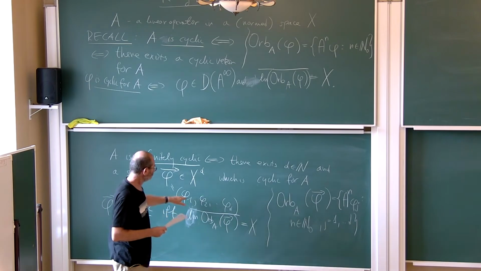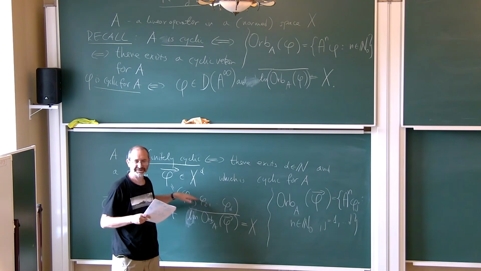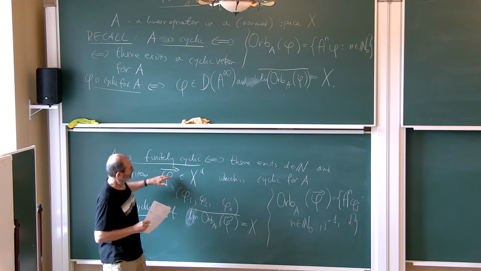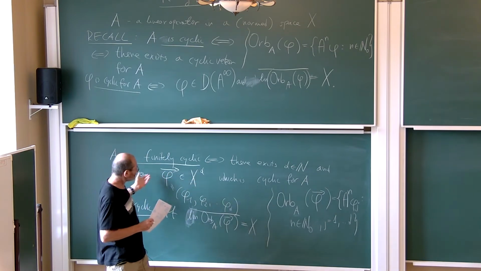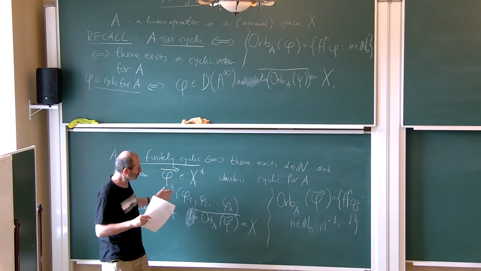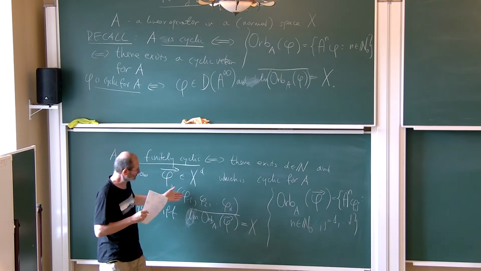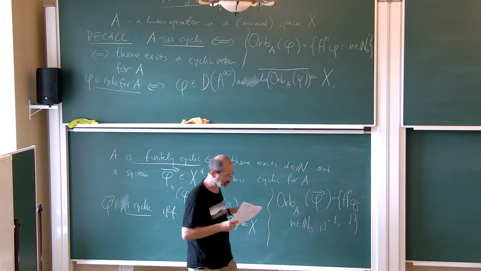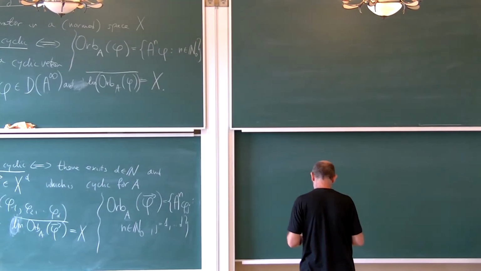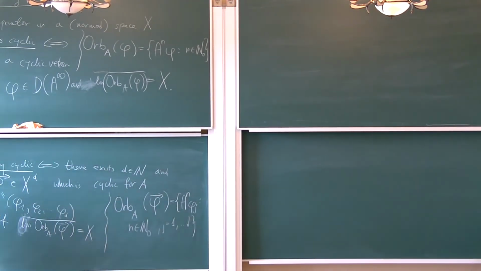Okay, observe that we do not assume, for instance, that this system is linearly independent or something like that. We just call this system cyclic, but it can have more elements, we just can repeat some of them, and this is not important here. Okay, so this is the definition.